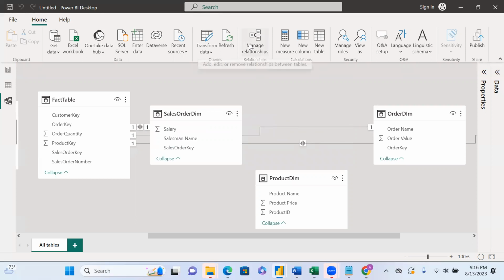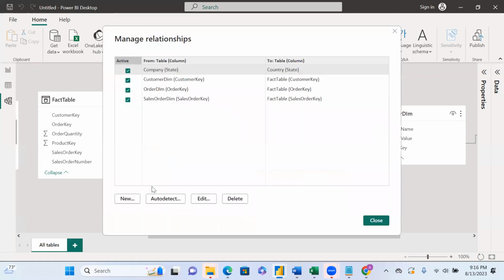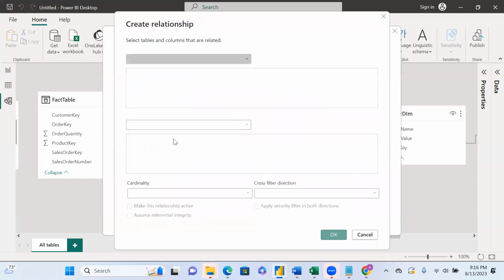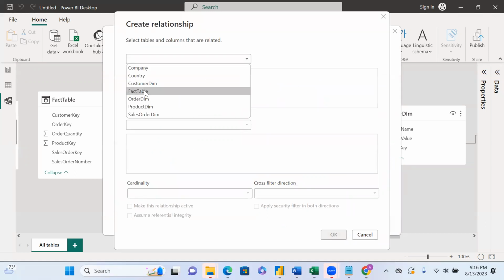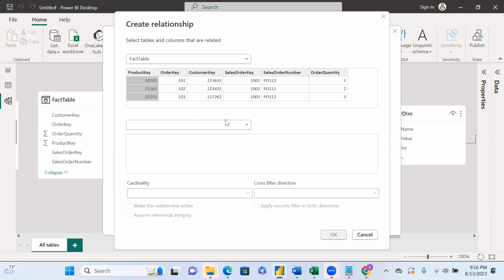Then I'll create a new relationship. What do you do? Create fact table. I'll select the product key. I'll select the product DM and I'll select this.